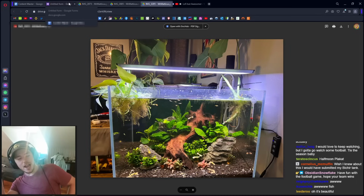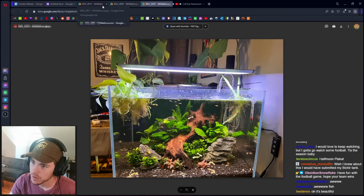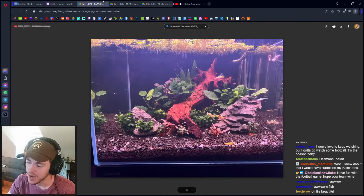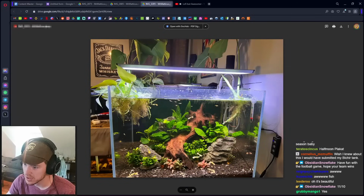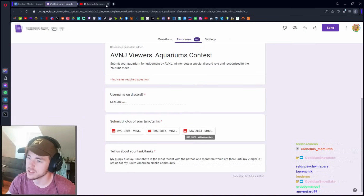I want to give it a 9 right off the bat. Do I give it a 9 right off the bat? Is that sacrilegious on the fourth tank to give it a 9? I think we give it a tentative 9. I might bump this up to like a 9.5, depending on what the rest of the competition looks like. I'm looking for criticisms, and I don't really have any. It's extremely aesthetically pleasing. It looks clean. It's well-stocked with cute fish. I don't love guppies, but ah well. I think we put this as a 9 for now. This is just our leader. It is just the highest score, and we'll see if something dethrones it.